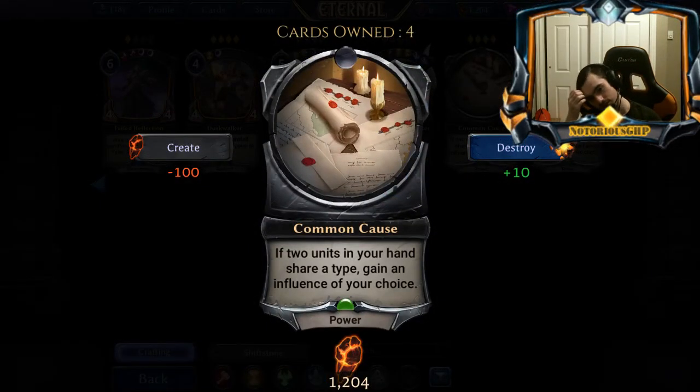Kamikaze. 2 units in your hand, share a type, get an influence of your choice. If you're playing a tribal deck, play this card, especially if you don't have crests, because it's Diplomatic Seal, but often better in those decks, especially if you're playing 30 plus units. If you're not playing a ton of units, I've seen Gunslingers play 24 units still, which is a little bit low in my opinion, but I've seen it.